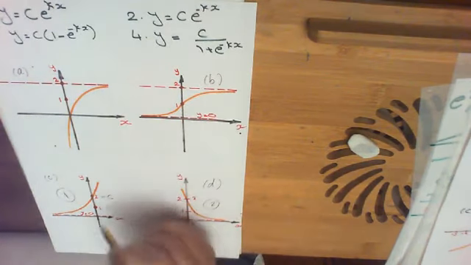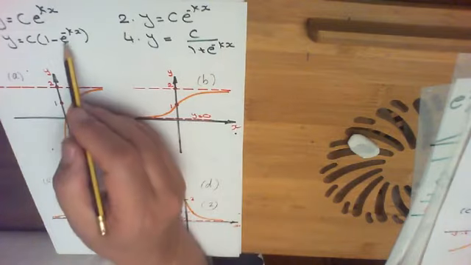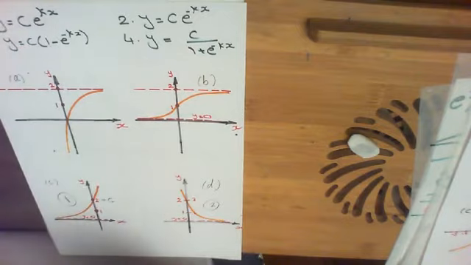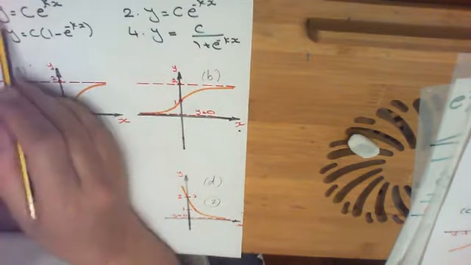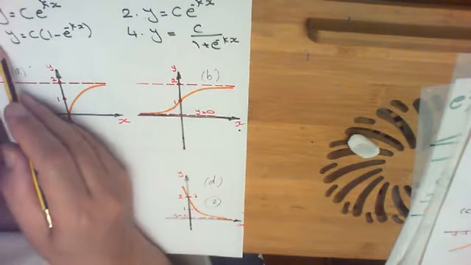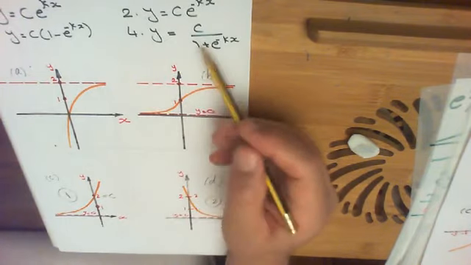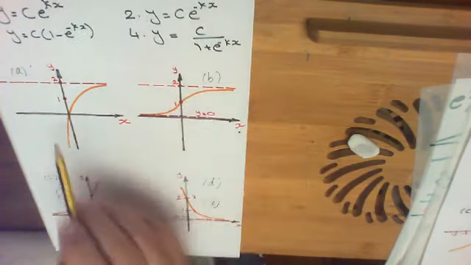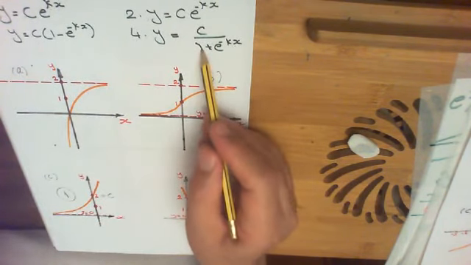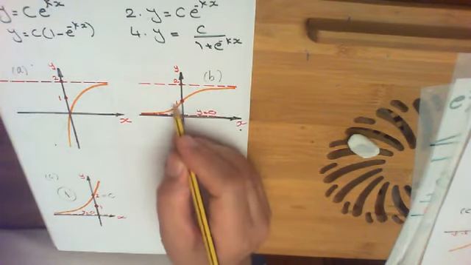I want to check, I want to prove. Okay, no problem. When x is 0, in case of this, when x is 0, this is 0. So B is not 3. And we already finished from 1 and 2. Now we are discussing 3 and 4. But also we finished with 3, which matches with A. But I want to be sure. When x is 0, y is not 0. Like this. But when x is 0, e to 0 is 1, 1 plus 1 is 2. Actually here, c over 2 is 1, or c is 2.